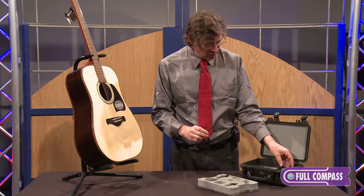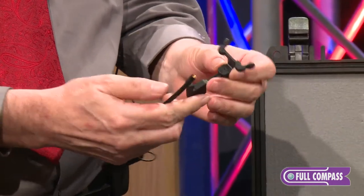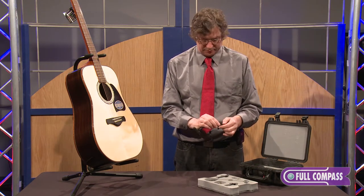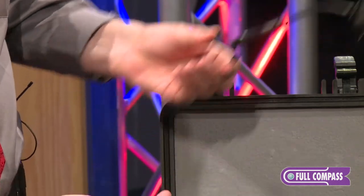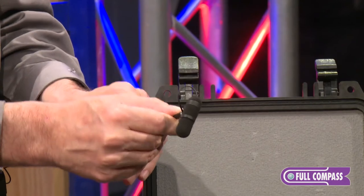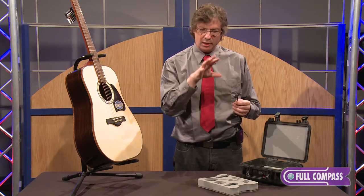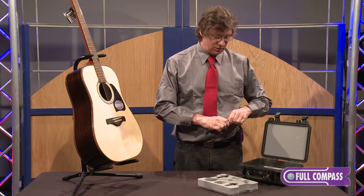We also have another clip — the 4099V, which obviously stands for violin. This is adjustable. You can put it on a violin. It's very, very gentle to the violin — no chance of ever marring it or doing any damage, even to the most expensive violin. You can change where it is and put it on to the instrument with one hand, just by squeezing right here. It loosens up, and you'll be able to grab it, reposition it, put it on, bend the gooseneck, and get the proper sound you want. It's a super cardioid directional microphone, so it's not going to pick up breathing or things like that — just the sound of the instrument. Very well designed, and it goes on with the orchestral instruments as well.